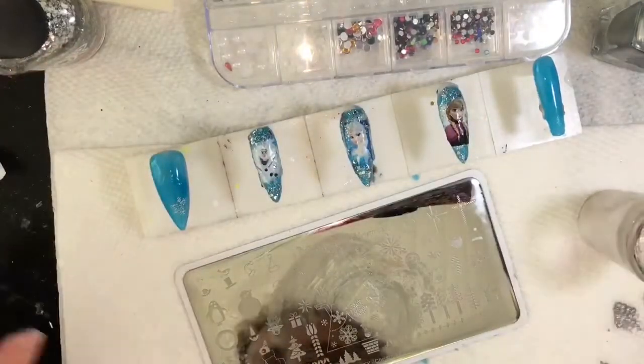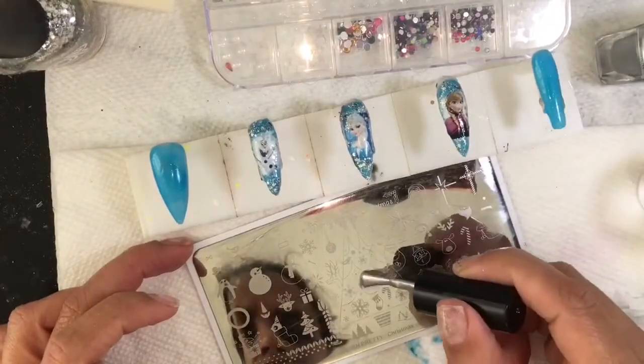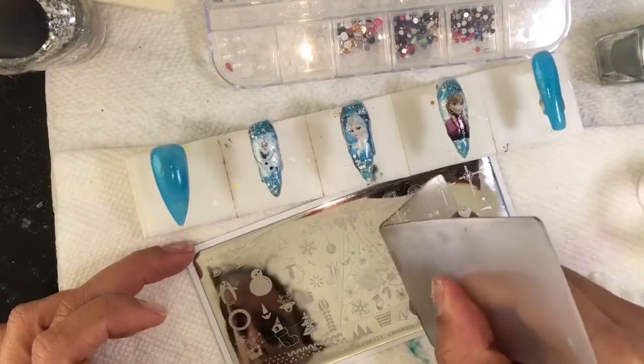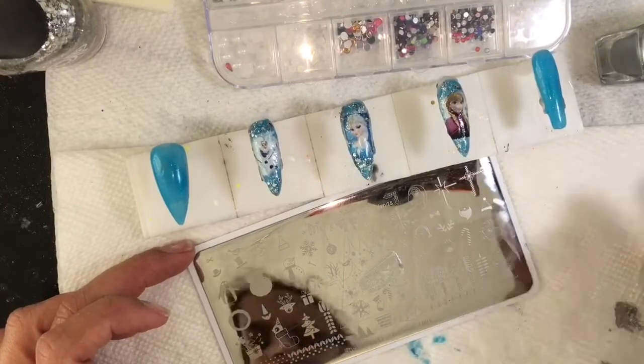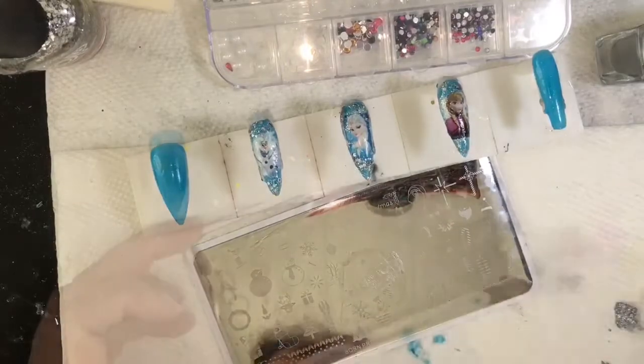And so I am just trying to pick the best, because for me, black stamping polish I prefer working with over all the other colors, because the rest is kind of really faint.